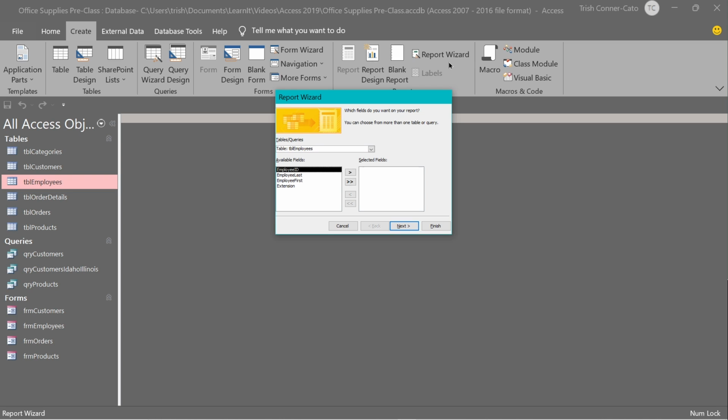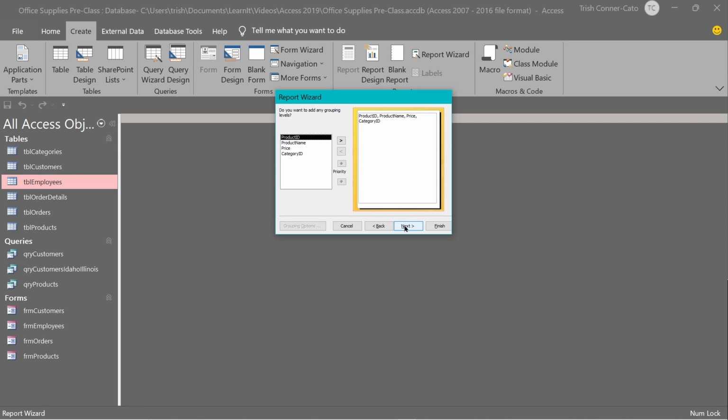So just like a query or the form wizard, we can tell it which fields we want on our report. And we want to base this report off of our products query. So I'm going to do the drop down and select QRY products. And then we want all of the fields on the report. So I'm going to use the double arrow to move them over to the right. And then I'm going to click next.